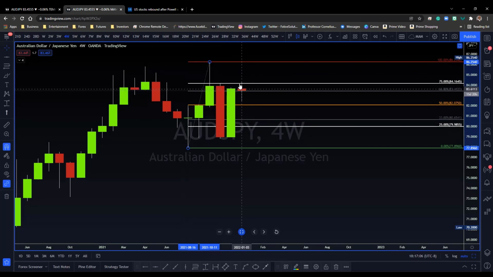So we do not have price action in supply on the 4-week yet. That's the reason why those pivots are incorrect. And that's the reason why the trend is still up. And the trend is still up because Dixie is still down. So you also know that's why this is going to go up a little higher into here.